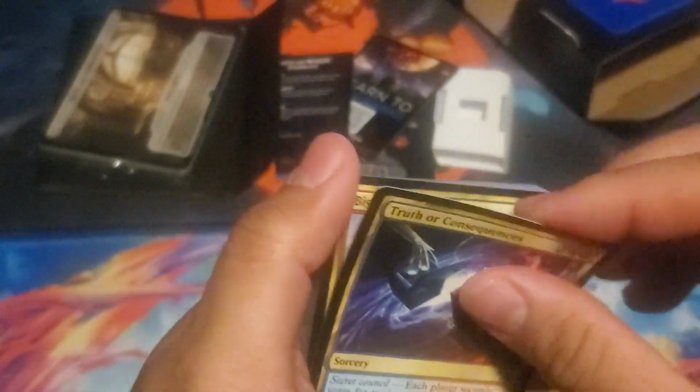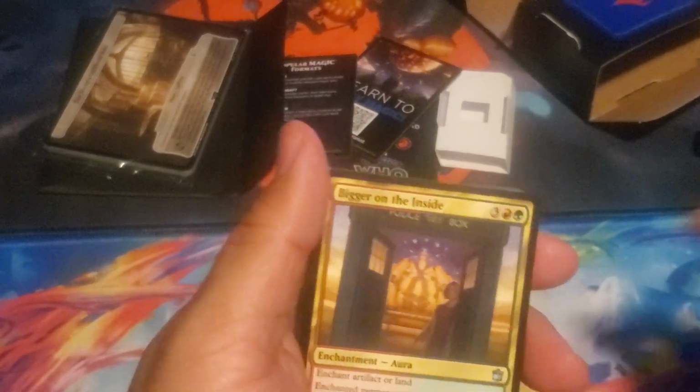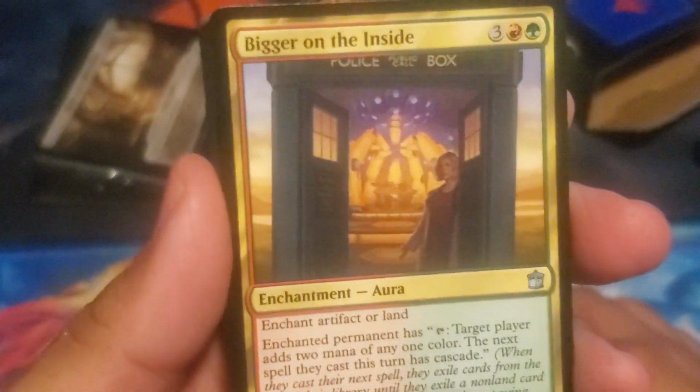I don't like the whole politics type of cards. I don't know. Too much work to get people to vote for what you want. Anyways, I'd rather have a card that just does what I need it to do, and I don't have to ask anybody's permission to do it, you know. So, anyways.